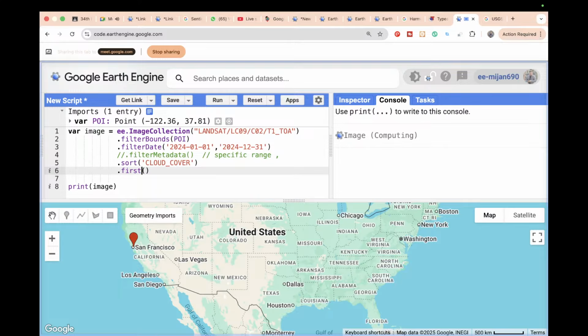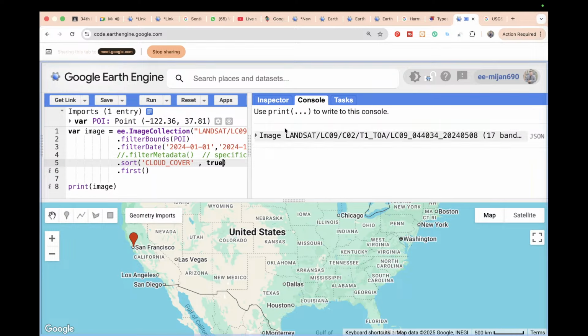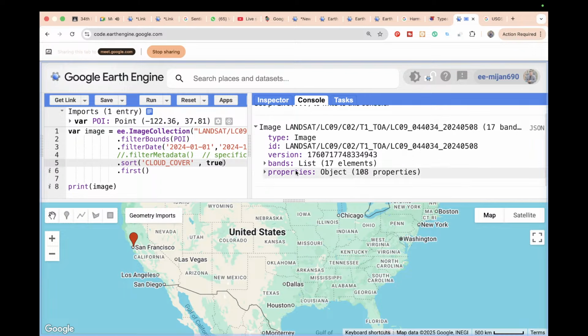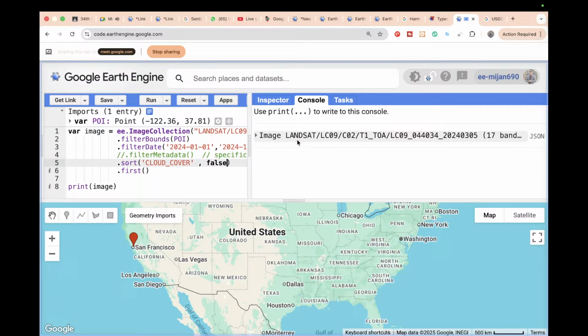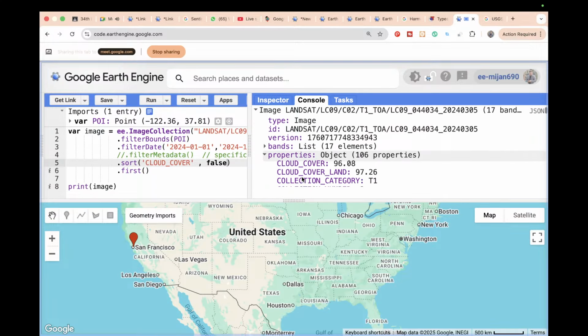The first image indicates the lowest cloud cover image. If I put here true, let's check what happens. Okay, let me put here false instead.